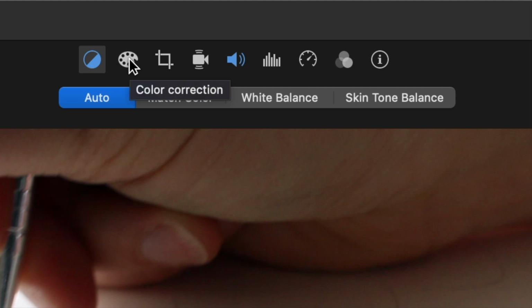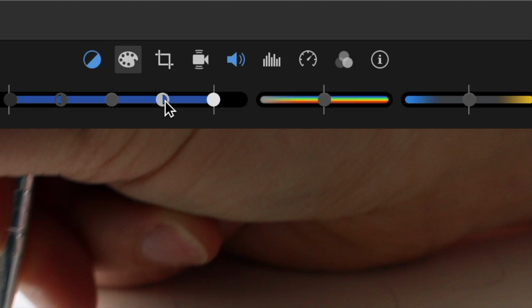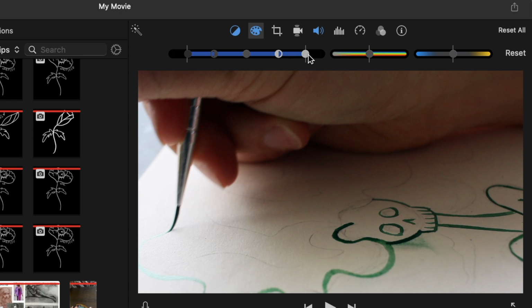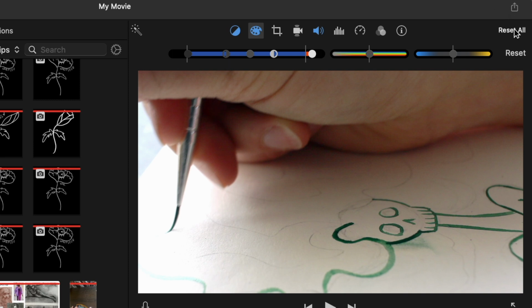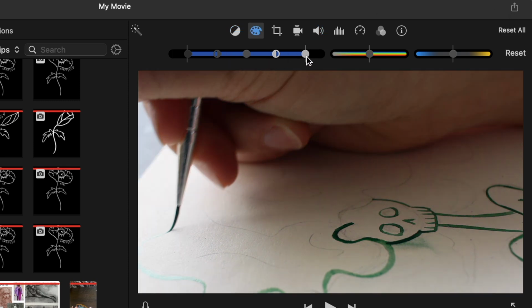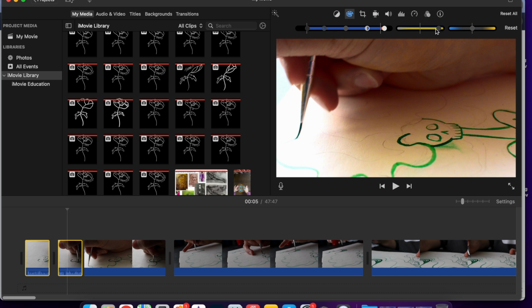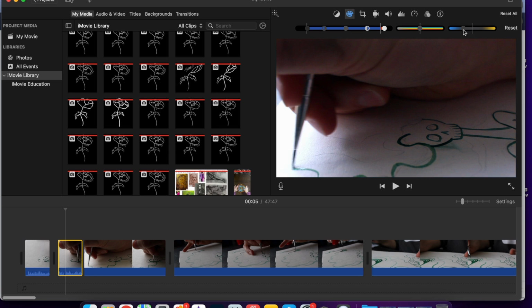I go to our little color correction. I'm usually a contrast person, and I'll do a little bit of brightness. You can mess around to see what you like or what you don't like, and you can always reset it. I think this clip needs a little bit of brightness and a little bit of contrast. If you want to add more color, more saturation, play around, or no color at all, I can always adjust the cool tones or the warm tones. If my clip is too yellow, I'll add a little bit of blue to balance it out, kind of like opposites on a color wheel.